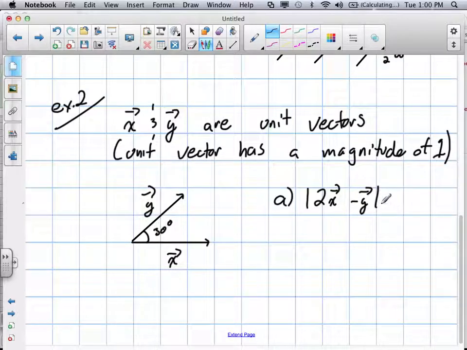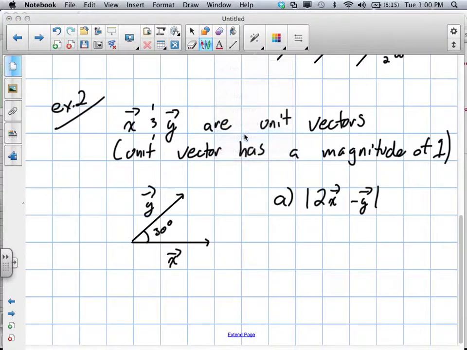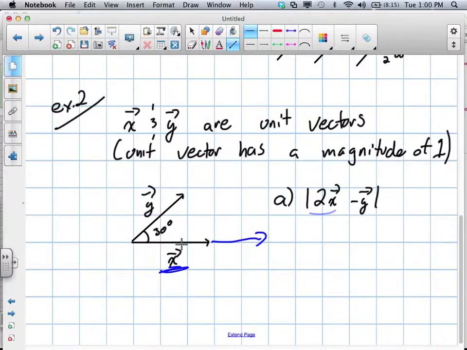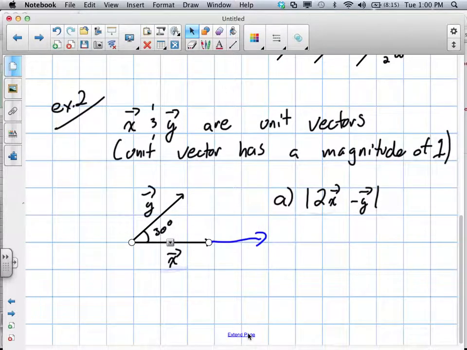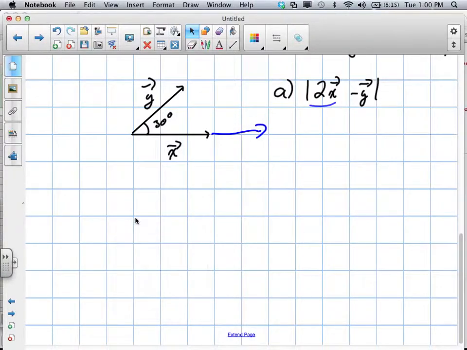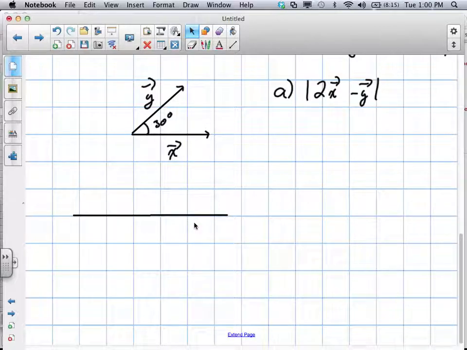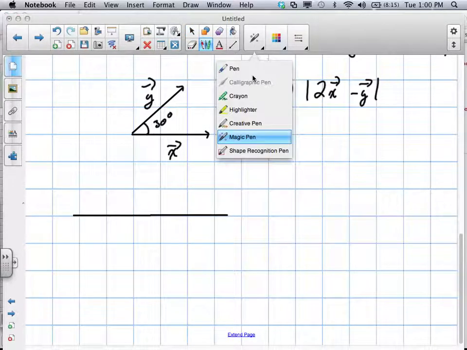So this goes into what we did the other day. So they want the absolute value of that. That's very important. The absolute value, they essentially just want the magnitude. We don't have to tell them what direction things are moving in because they're just talking about absolute value of something. So what happens here is we're going to follow a story like we said before. 2x. Well, we have 1x here. What I'm going to do is make this twice as long. So what I can do here is copy, scroll down, paste, paste. So now we've taken 2 of them. That's the equivalent of 2x.